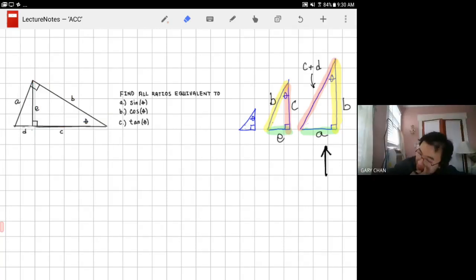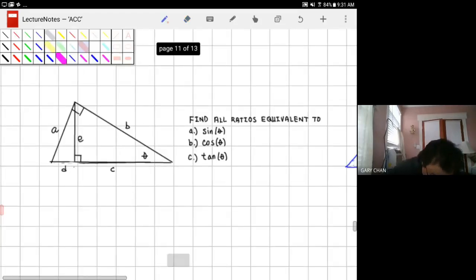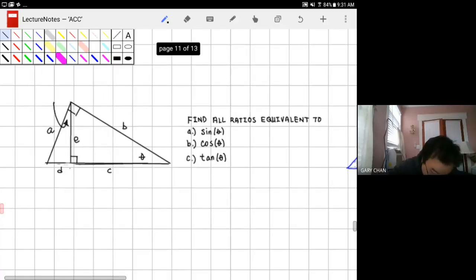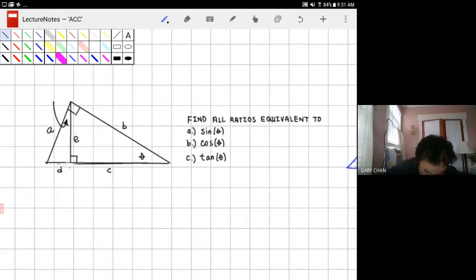I want to do the same thing with the last triangle now. Now the last one here is a little trickier. What did we establish in the very beginning of this exercise? What did we say this angle was again? Theta. It was theta. It's going to be the same as this guy down over here, remember?